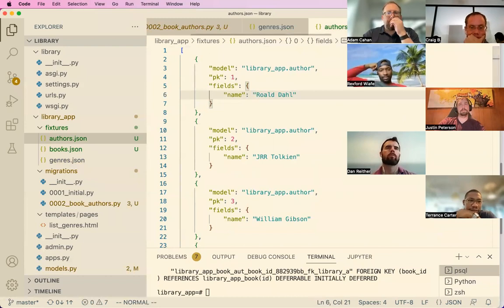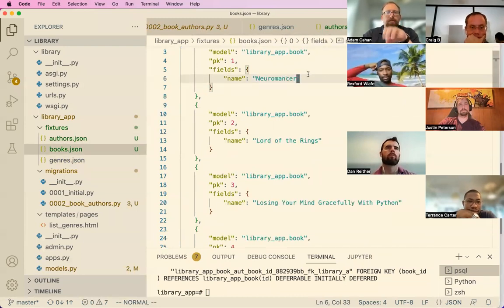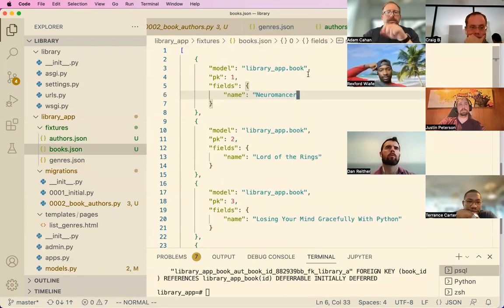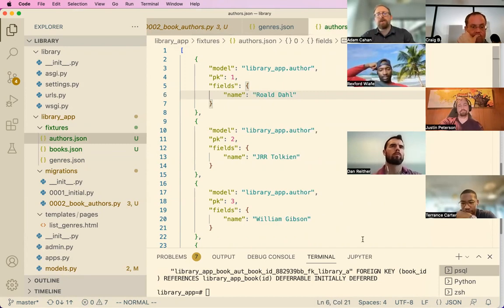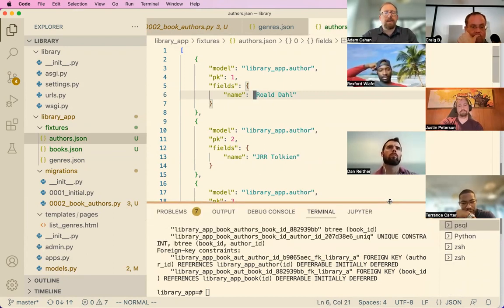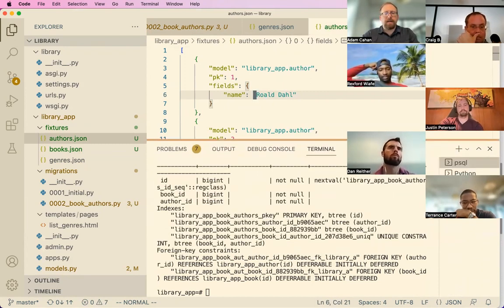And then we're going to add in author primary key information to our books. So we'll have foreign keys here. Each book will have a foreign key pointing to its author or authors. And then we'll run that fixture. I want to do that just because that way we decrease the scope of what could be causing any error messages that come up and simplify things.